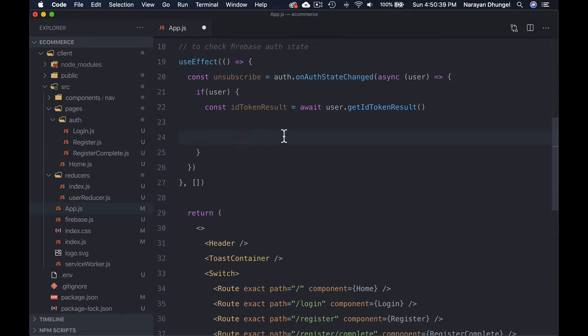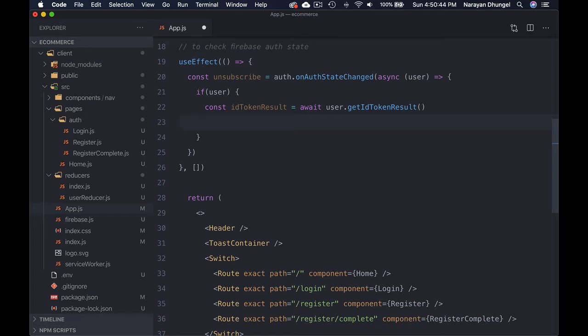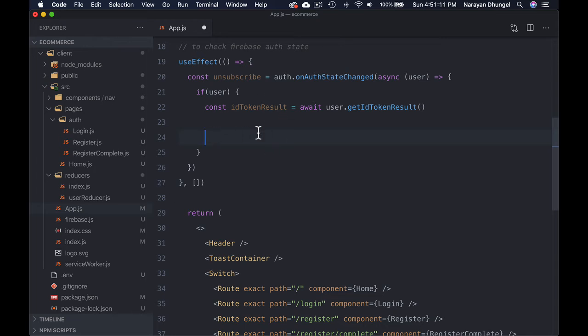All right, and then once we get that token, we can dispatch this token to the Redux store, because when we make a request to our backend later, for example, when admin will try to create a new product, at that time we want to send the user token, because in the backend we will validate this token to make sure that it has been generated by Firebase and it belongs to the admin user, for so many other things, right? So this is one of the core things to focus on, getting the user's JSON Web Token.